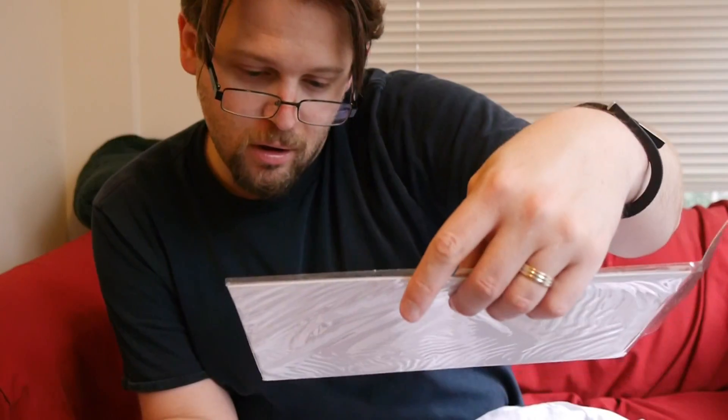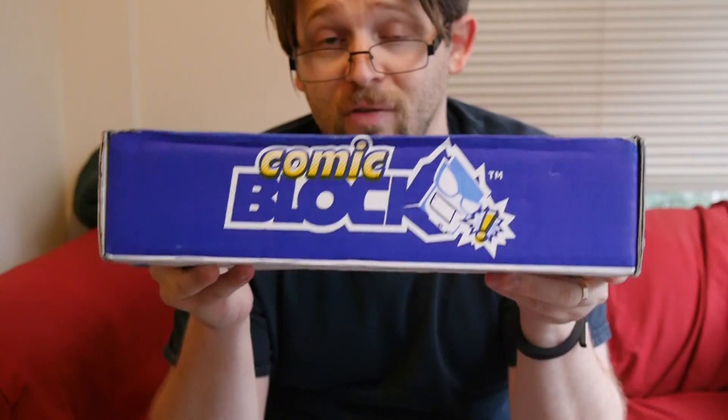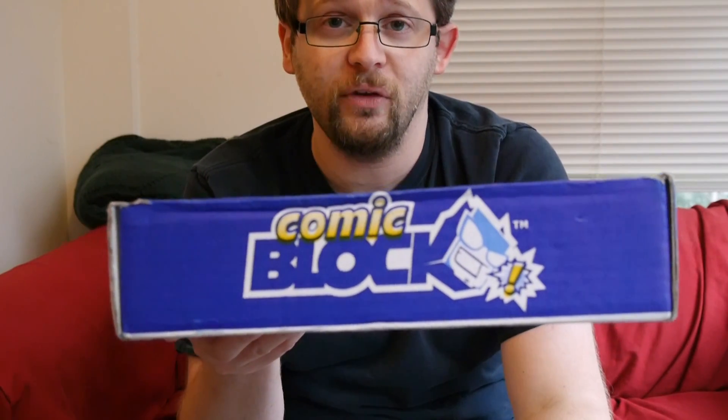So we've got three comics, two of which were exclusives, plus the Heart and Brain print and the t-shirt. If the t-shirt's $10 to $15, the comics themselves — just going off the cover price — are $2.99 or $3.99 each, and DC Bombshells is $3.99. So the comics alone are about $15; looking between the comics and the t-shirt, that's at least $20 worth of stuff. Exclusives go for more than cover price, so factor that in as well. Is it worth it? Absolutely. If you haven't been impressed with some of the other geek blocks out there, Comic Block is the way to go if you're a comic fan. We've got a link on this YouTube video — you help support our site by purchasing off that link, and we'll have a link when we eventually load this onto our website as well.